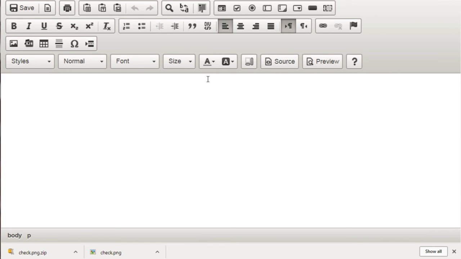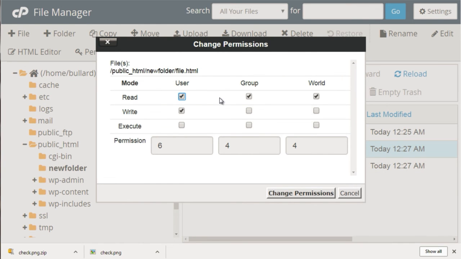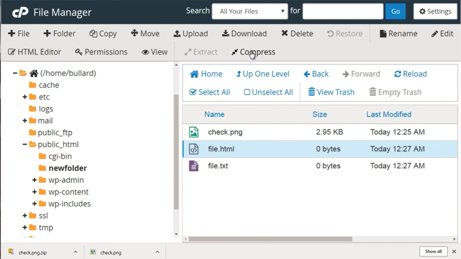You can also set permissions. What permissions means is you're telling the system as a user, these are my abilities. These are my rights. I can edit the file, but the world cannot. If you wanted the world to be able to edit, by world, I mean everybody else, then you could do that. I would not recommend that. You're going to run into this situation, especially when you install scripts, especially when you upload the scripts. It is going to ask you to change the permissions for certain files, so that's good to know right there.